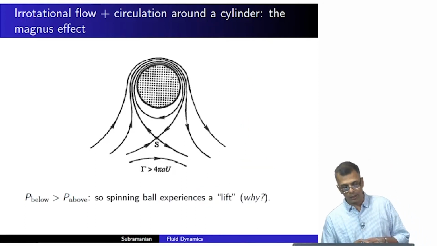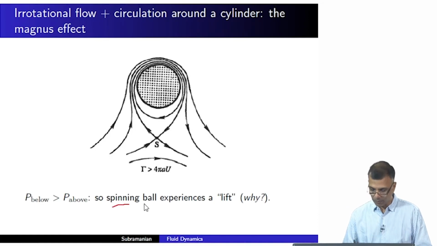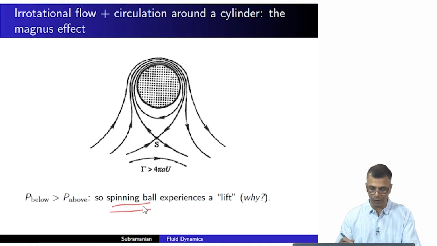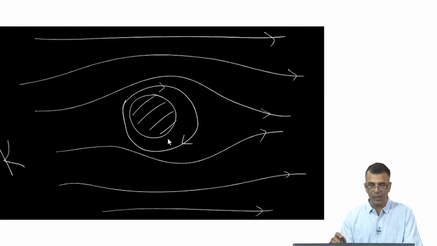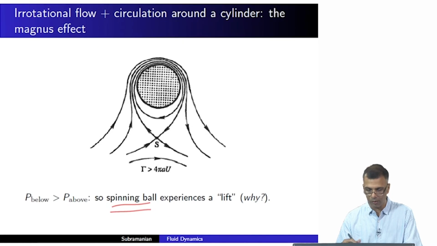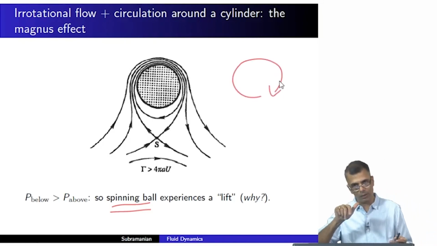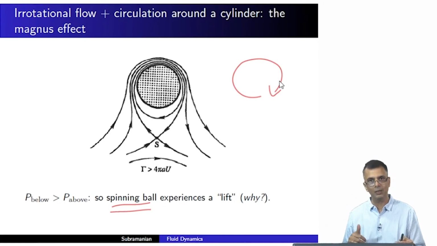So now I've mentioned the word spinning ball. This obviously has to do with the fact that I've included a circulation here, right? Now, although we are talking about an inviscid flow, let's for a moment think about a real life situation where the viscosity is not negligible. So let's think about a situation where the ball is spinning in this direction, right? I impart a spin to the ball. Okay, this ball is spinning in this direction.